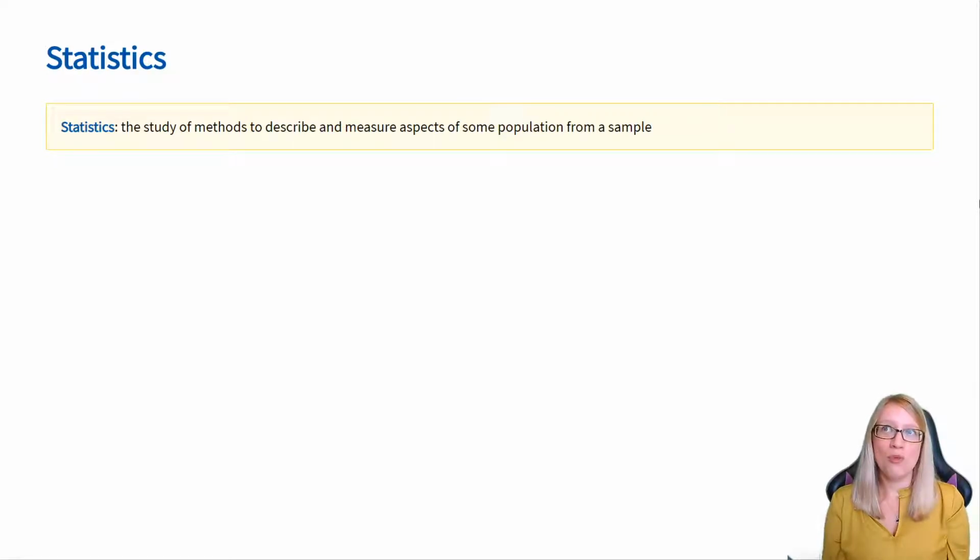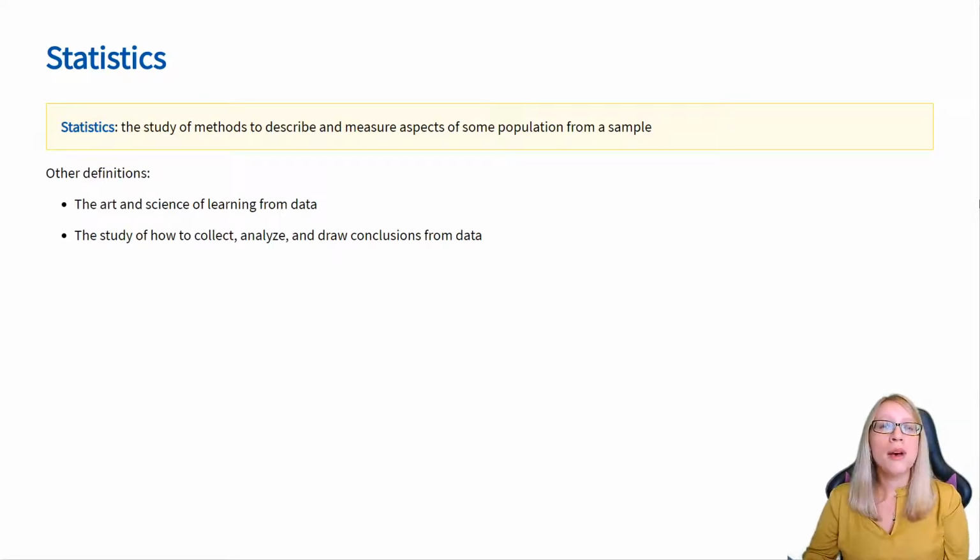So first, let's talk about statistics. What is it? Well, statistics is the study of methods that can be used to describe and measure aspects of some population from a sample. So given data that we've collected, how can we use that data to infer something or learn something about a population that we wish to study? Some other definitions of statistics. We have the art and science of learning from data.